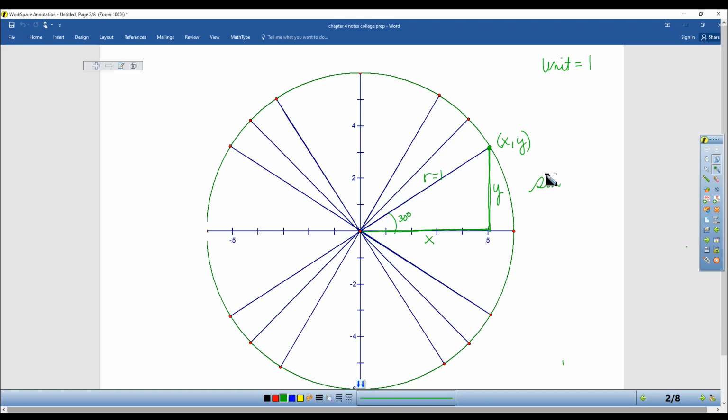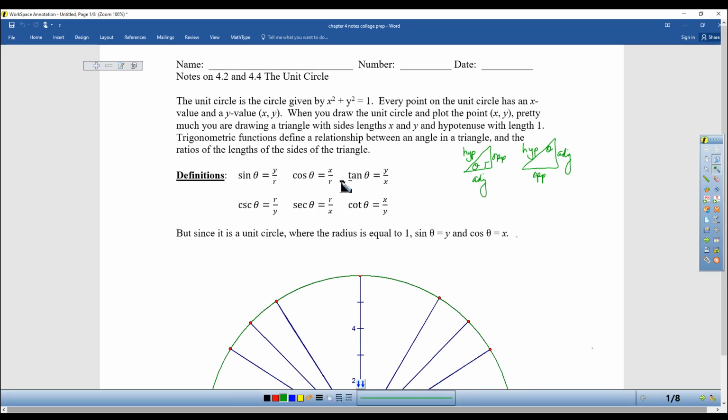So now, instead of saying that sine of 30 is opposite over hypotenuse, we can say that sine is y over r. And since r is equal to 1, you can just say that it's equal to y. So some people like thinking about them in terms of y and r and x and r and y and x. If you're one of those people, then maybe this will be helpful to you. I'm actually not one of those people. But it is how several people think about the unit circle.